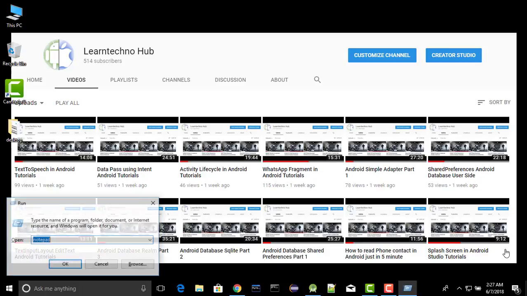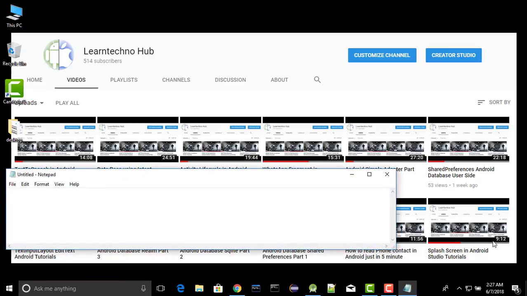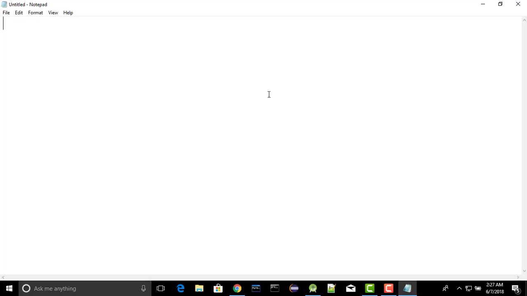Hello friends, today I'm going to tell you how you can send data to a server via an Android application. Basically we want to send data to the server.